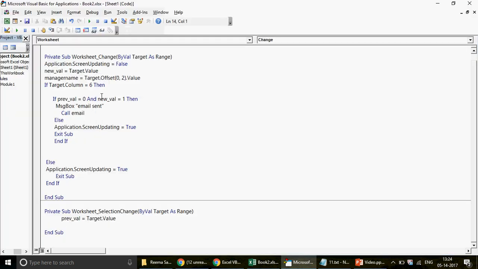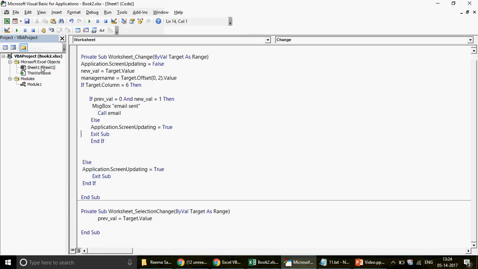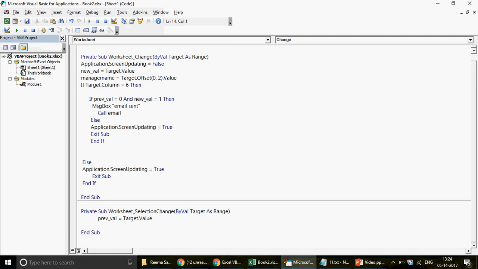Now pause the video and you can see that, right? Remember, I have written this code in Sheet1. If you have a different sheet, you go there and write it there. Don't write this code in the module, because in the module, if you try to find that Target word, you will not be able to find it, guys. Target is specially given for these events.